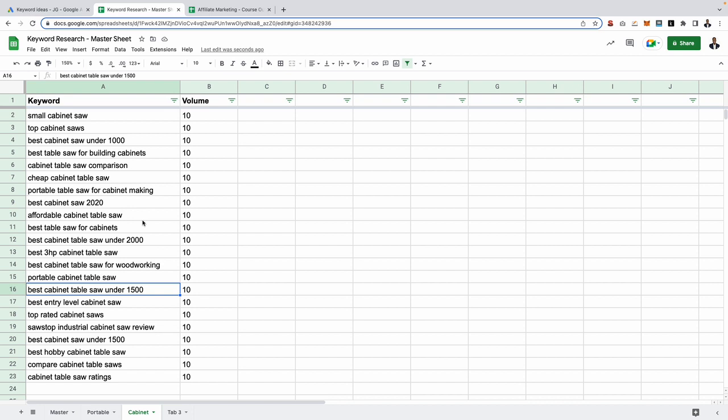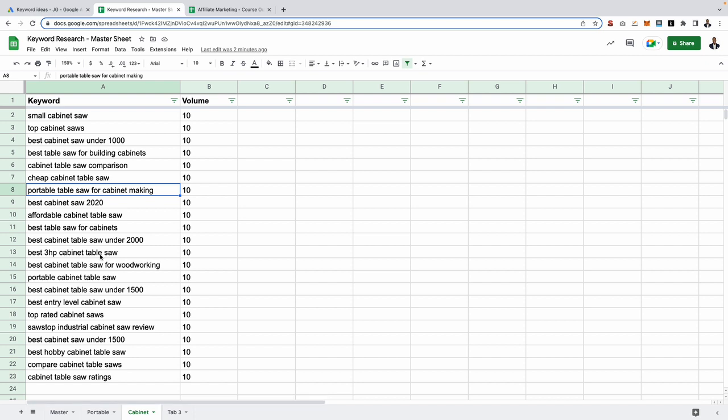Now, what you're going to realize is as you go through these different tabs and different clusters, you're going to see some keywords that potentially could be included on another tab. For example, on the cabinet tab, we can see this keyword right here, portable table saw for cabinet making. So should we have this keyword in the cabinet cluster, or should we have it in the portable keyword cluster? And the answer to this is it should be included on the portable tab.